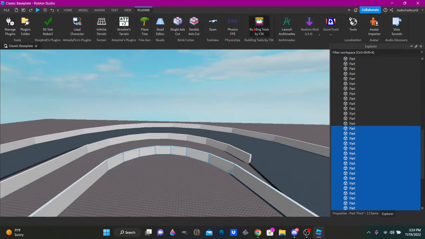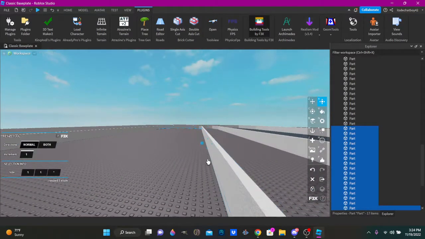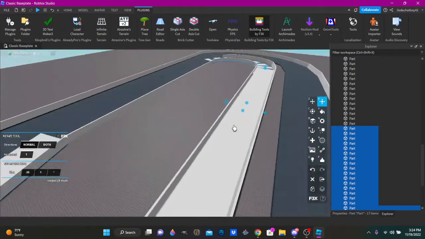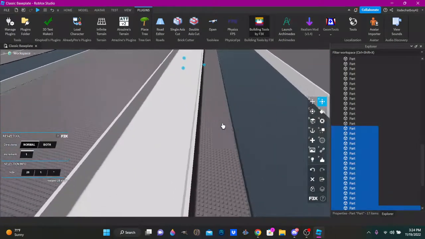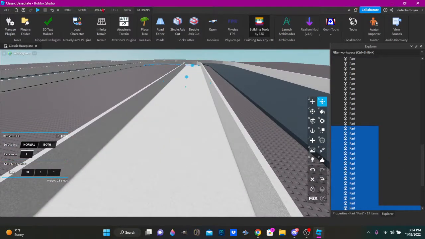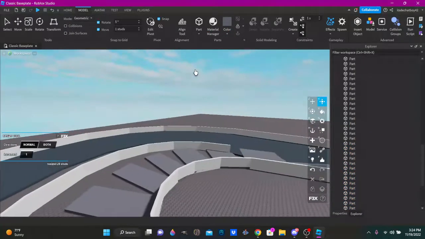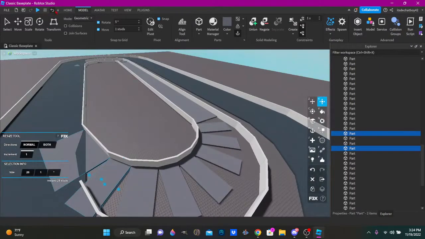Once you're done with that, go to F3X. Load it. Put it all the way down to 0 or where the load is, and then just do this. It might look like this, but I will fix it. Just give me a sec. And then you make it whatever color you want for the pit road, and then for this part, oh yeah, this might happen.